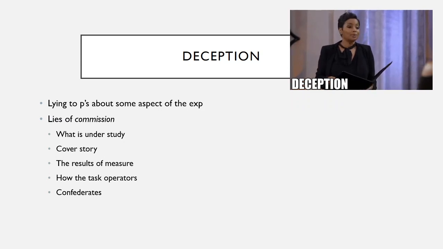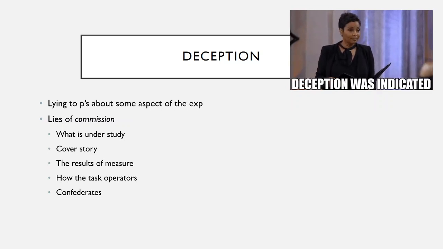Now, obviously, lying in and of itself is wrong. To deceive people is wrong. We like to say, in the context of psychology, that there's some justified use of deception if it's really, really necessary to the purpose of the study. But we really do deploy deception thoughtfully. We think about what kind of deception is used and when it's appropriate.